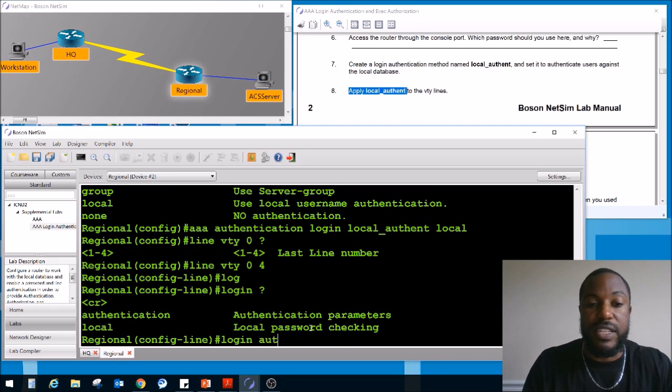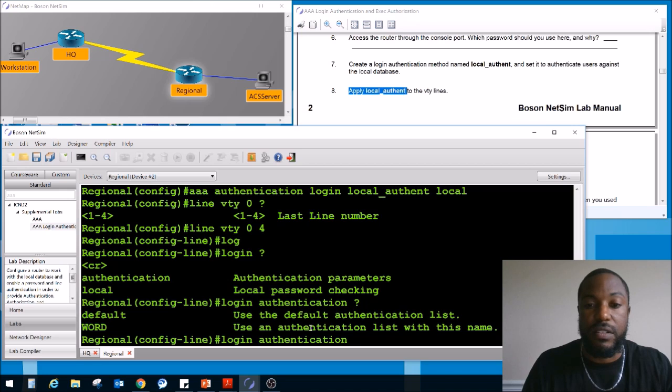Or let me see what authentication is. I don't know what that is. Use the default authentication list or use an authentication list with this name. We are doing a method. So we're going to say apply local authent to the VTY lines. I believe it's local password checking.